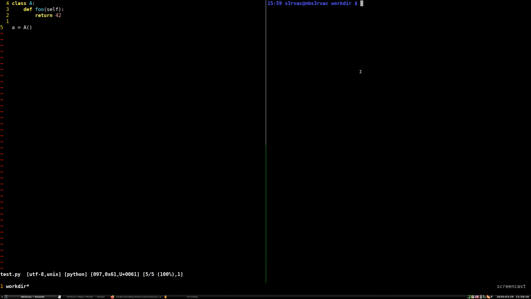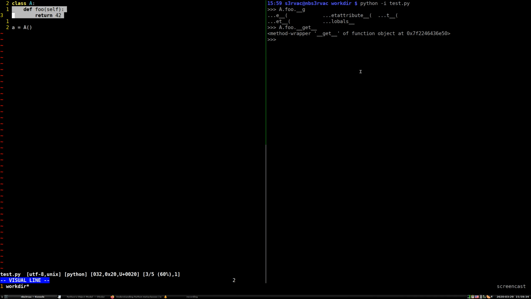So if we access a.foo, we see that it has a get method. So if you create a function, it is automatically a descriptor, which behaves in the way we have just implemented. If you access it through the class, it will just return the function itself.